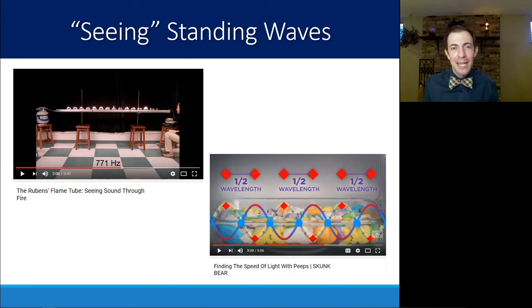One of the reasons that you have a turntable in there is so that it can pass through the anti-nodes and not be stuck in a node the entire time. If you take a tray of peeps or cheese or chocolate chips and set it so that your turntable is off and then microwave it for like 30 seconds, you'll see that some areas melt while others don't. You can actually use that to determine what the speed of light is by measuring the wavelength in that standing wave.